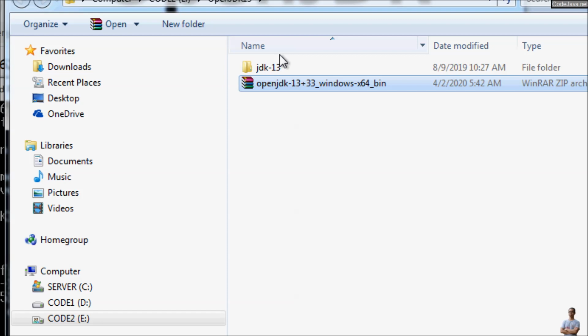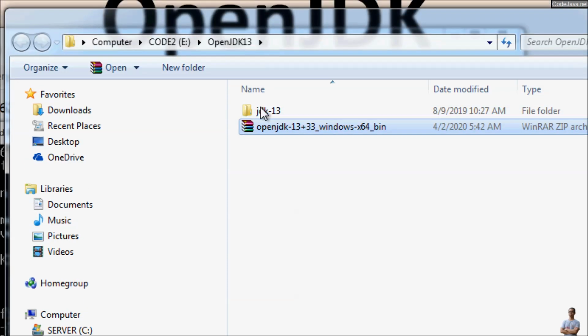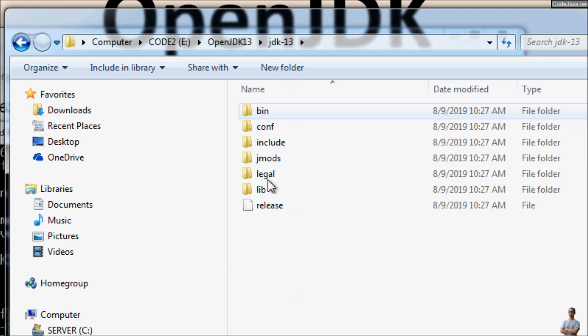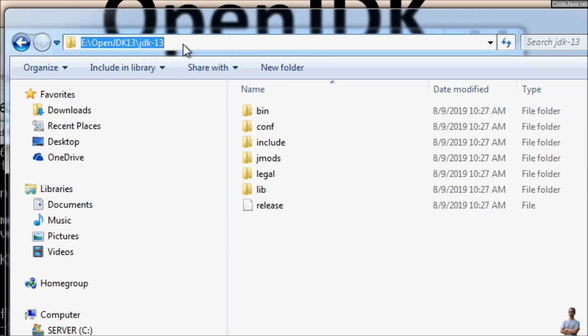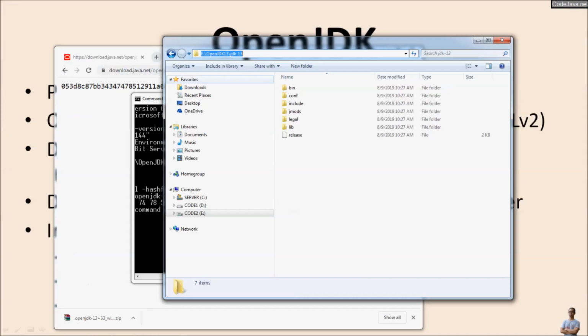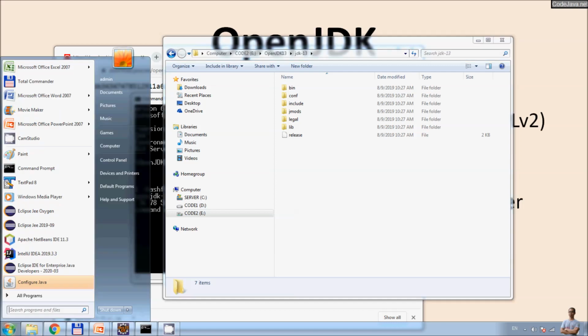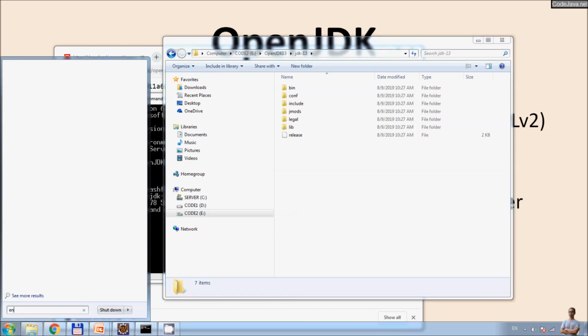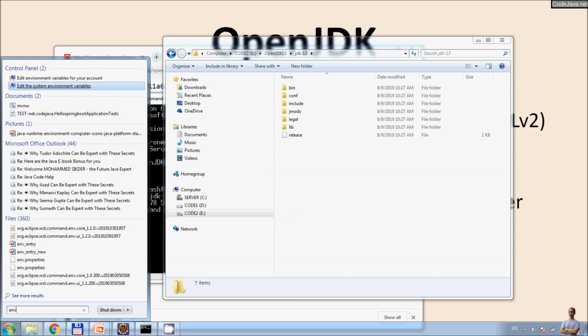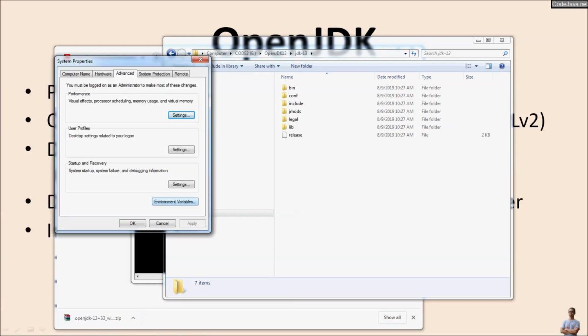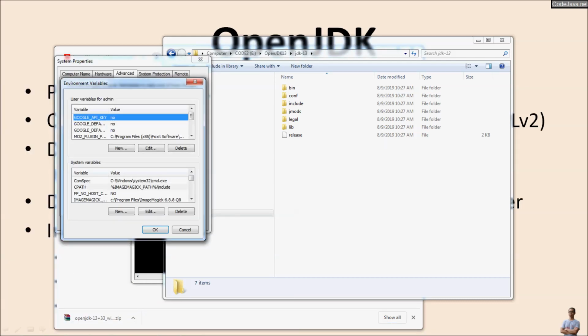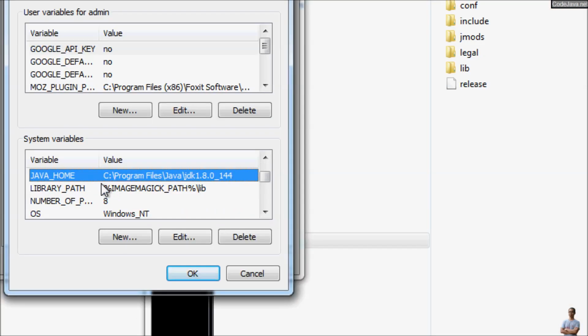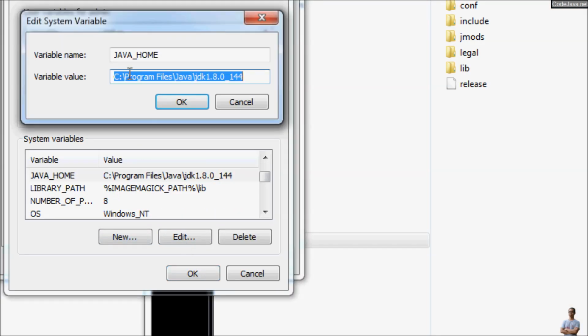Okay, we got the OpenJDK files extracted here, and copy this path. And now we need to update the JAVA_HOME environment variable, and update the path environment variable. JAVA_HOME here, and update, paste.